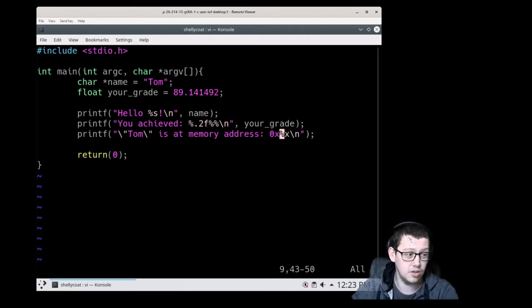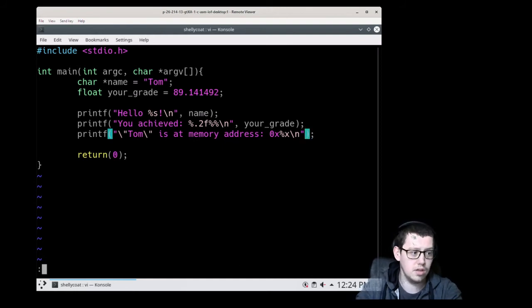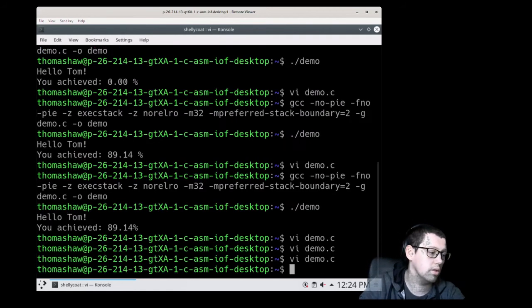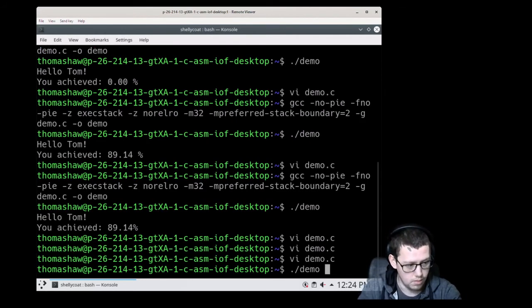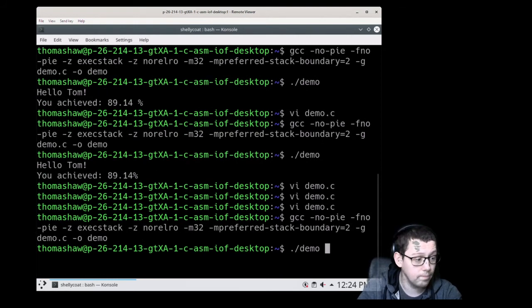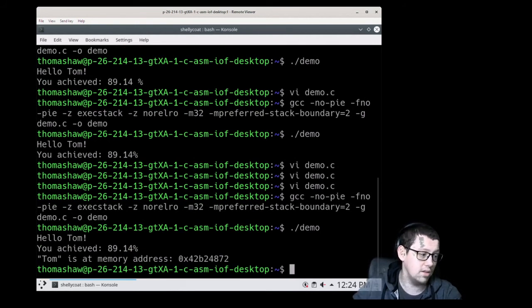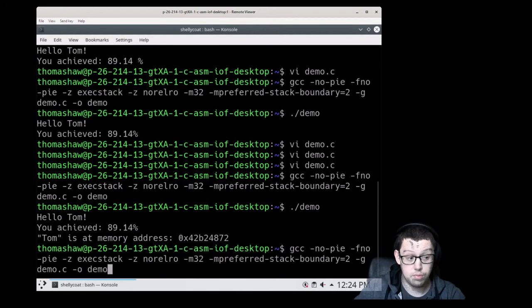Essentially, what we've told it to do is pop the next instruction from the stack and shove it here in the string, and then print the string to standard out. So the problem is we've not given it anything to pop from the stack to put in here as hexadecimal. So it's just going to grab whatever's on top of the stack and print that, which is really bad, and we'll see why in a bit. Okay, so that isn't correct. This is just printing whatever's next on the stack. So this is a problem.